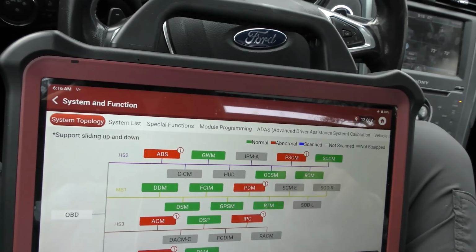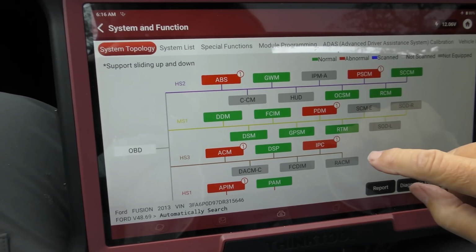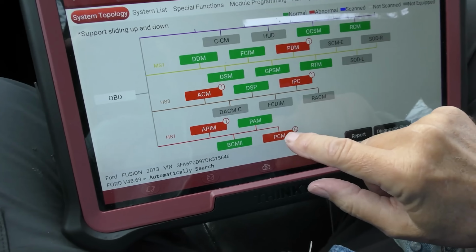Now, it won't pass inspection. Hey, this car's got mileage on it. It's got 200-something thousand miles. Don't really care about the ABS. What we're going to start out with are all the OBD codes here. We're going to start with the PCM. It's running too lean on bank 1 under boost with the turbocharger. Misfire in cylinder number 3. Misfire on startup. And bank 1 air-fuel ratio imbalance.